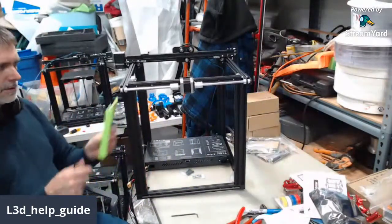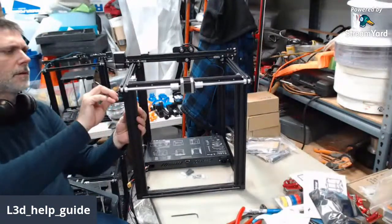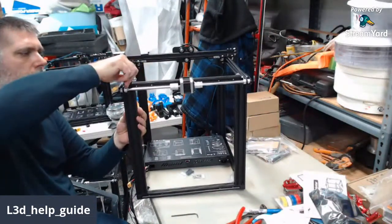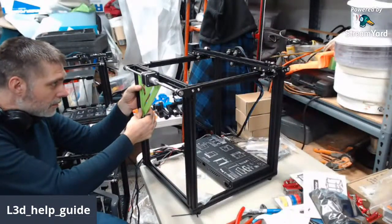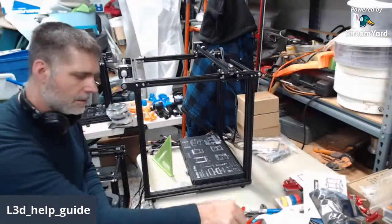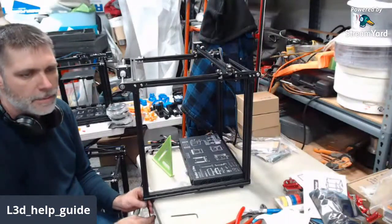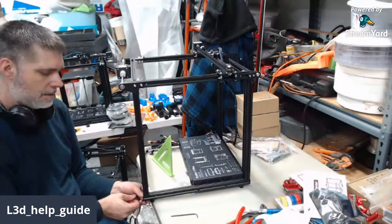Okay, so that lower one's square two ways. Square up here, so we can tighten that. All good there. That one squares up off of the base frame. We'll get it tightened up. Yeah, I gotta give them props. Once we got on them about square cuts on the ends of these extrusions, they got it nailed tight. Makes for a lot easier assembly.